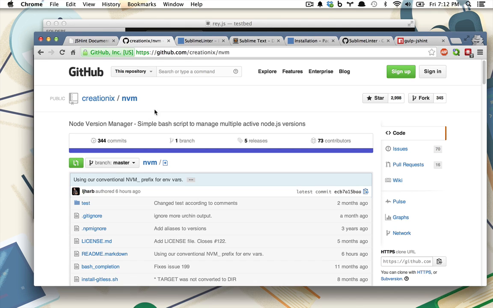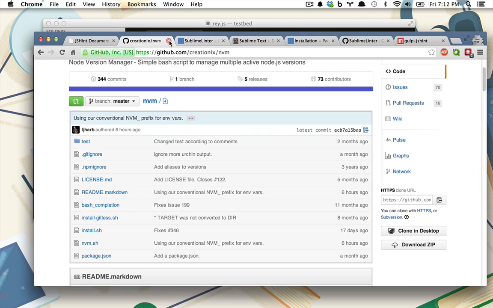The other option is using NVM from Tim Caswell. What I like about NVM is that it allows me to manage multiple versions of Node. So if you're doing development on, let's say, older versions of Node and you need to keep those in place, NVM is a great choice because it'll let you install it and manage those versions. So I'll make sure to include that link outside in the article so that way you have it available to you. But it is called NVM, and it's by Tim Caswell. Let me close this out.